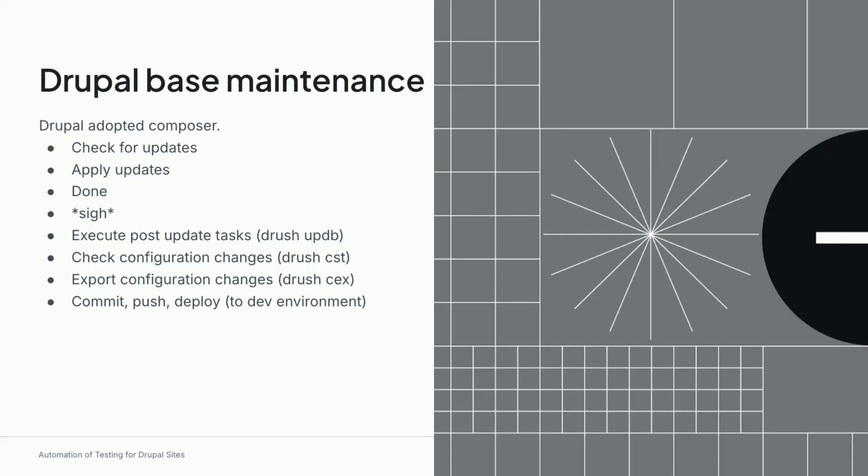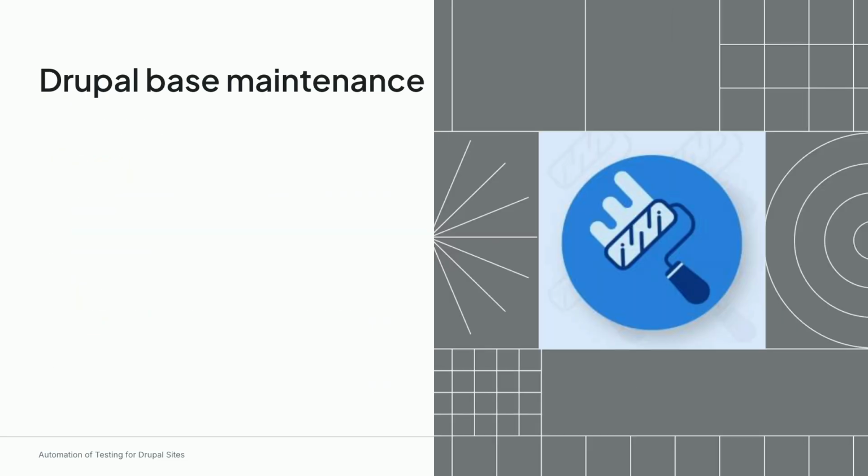You need to push that and deploy to the dev environment and start testing that in order to figure out, like do some smoke testing, remember what are the things that are usually breaking on that website, and confirm everything you've done. And you need to do that every week, or maybe every month, or maybe every quarter, because at that point you get a little bit too burned by the process. How can we make that easier?